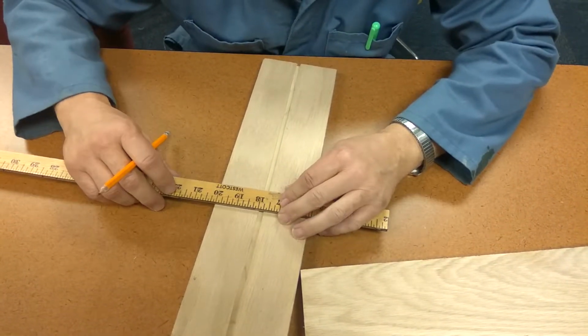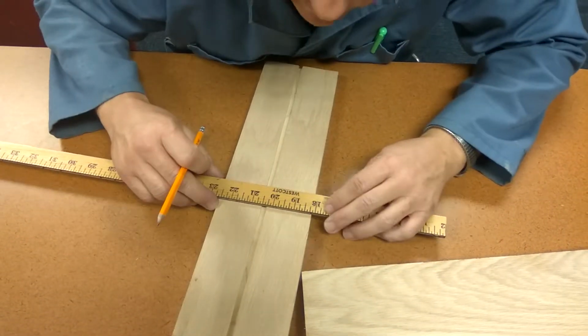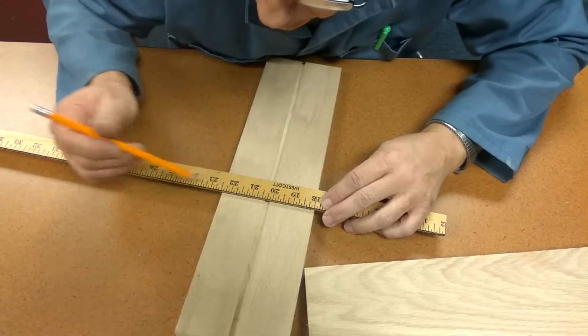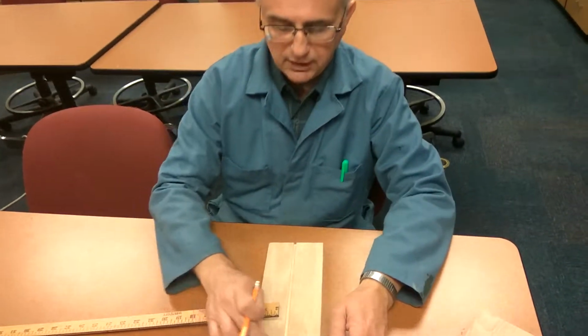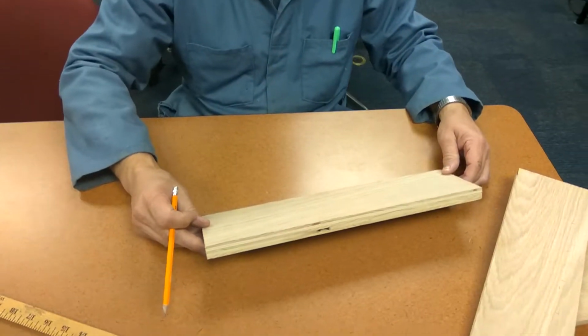What you have to do, depending on how yours is routed, and of course I picked a bad ruler, but let's say this is 2 and about 1/8. Let's see what it is on this side. 2 and about 1/8. So this router doesn't matter, but some routers, depending on which location you are, whether it's Longview or Tyler or whatever, may not cut exactly in the middle. You're going to have to worry about it. This one's not so bad.